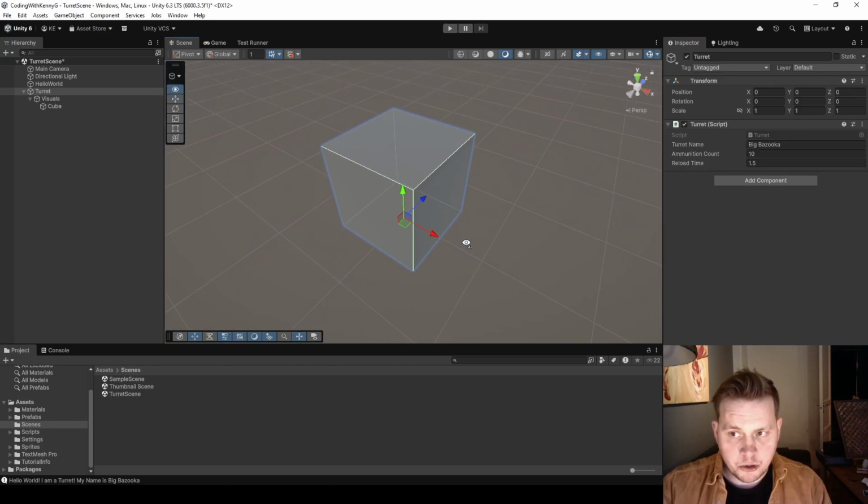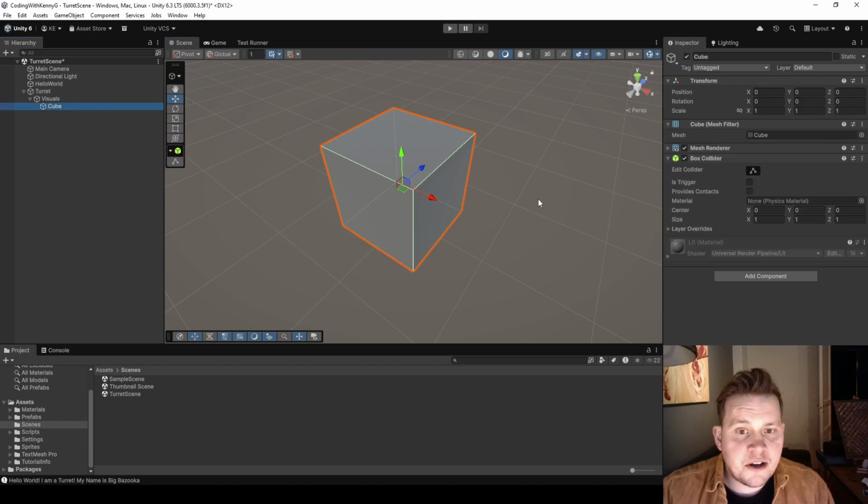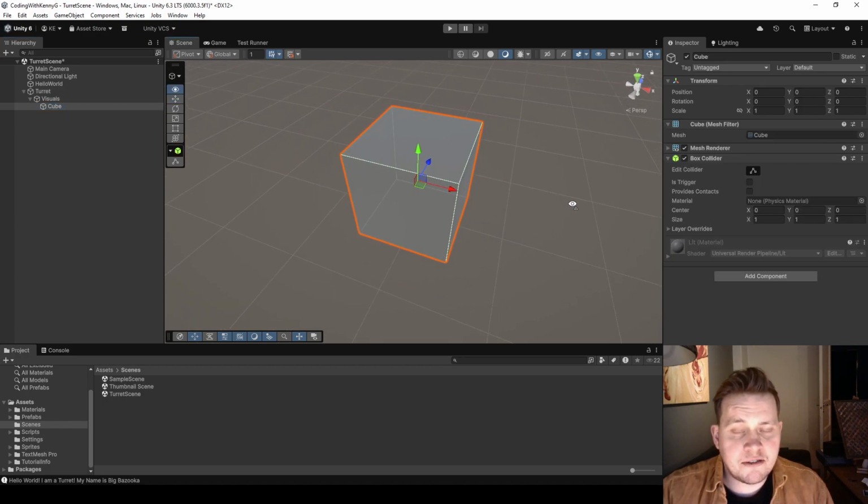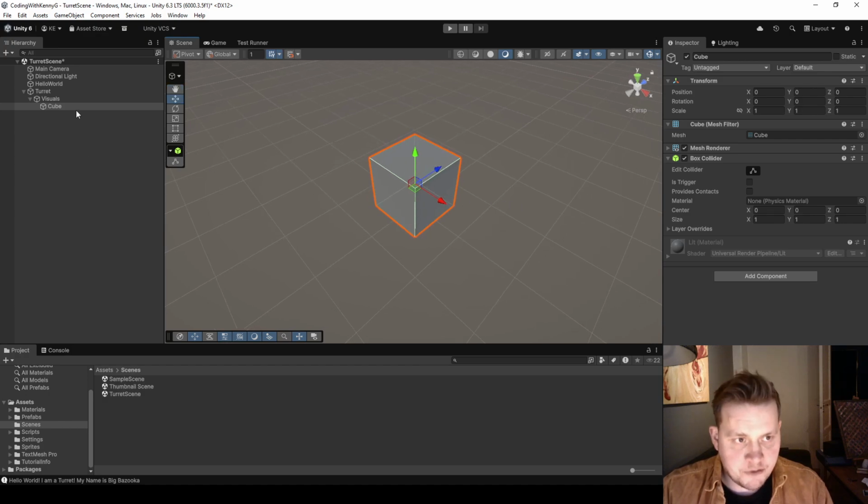Okay, cool. We're not going to deal with scripting this episode, but we are going to design a little bit more of this turret. First of all, I think that we're going to have three components that are visual components that are defining what this turret is.